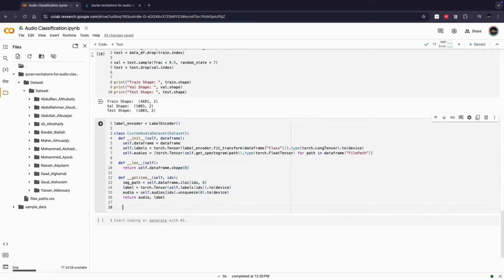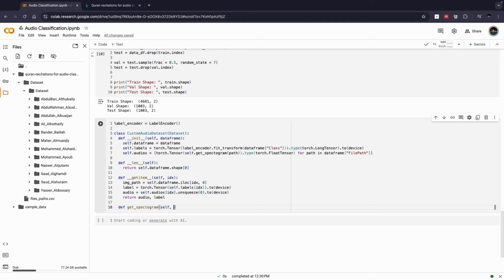Okay, great. Now comes the interesting function, which is called get spectrogram. Get spectrogram is a function that helps us get the audio features. You know that each data we use in deep learning has its own features. For example, if we have text files, we'll see this in the next lab, we need to convert these text files into numbers so that it can make sense to the model and we can feed it to the model. Same applies to images, and same applies to audio files as well.